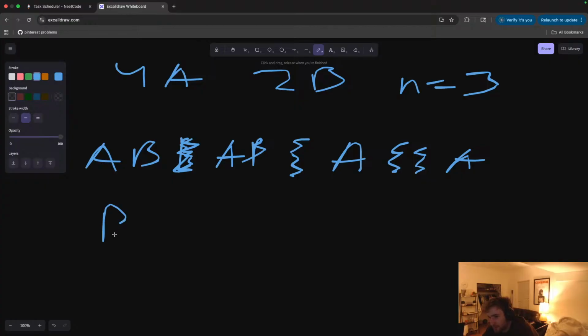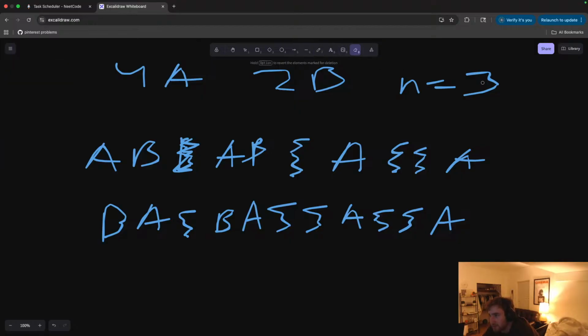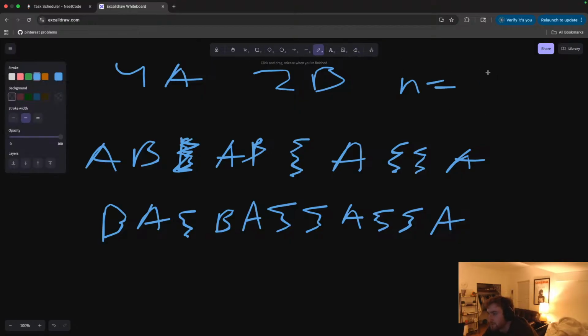Is that better than just doing B and then A, and then B, and then A, and then nothing, and then nothing, and then A, and then nothing, and then nothing? Or I guess this is for n equals 2, right? It's contrived all the same.